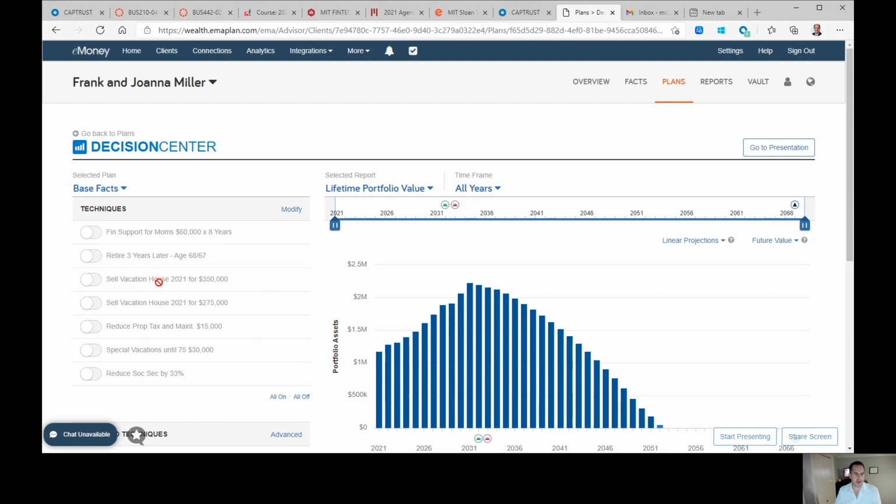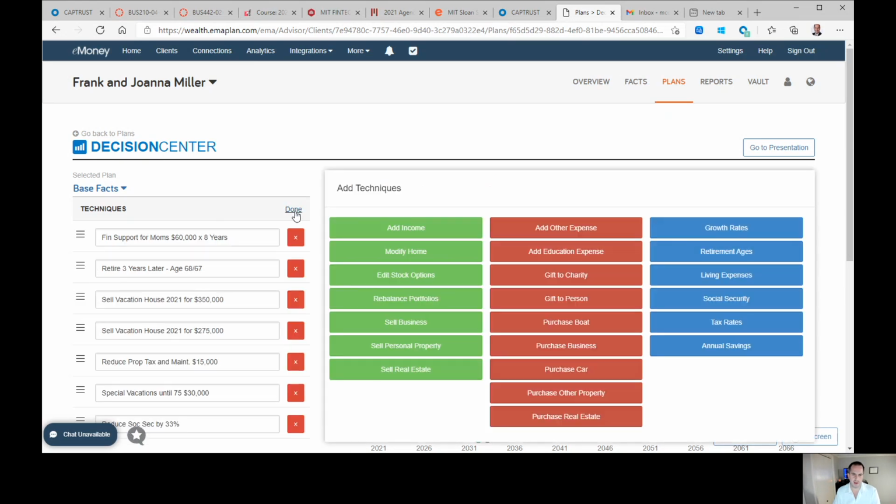We see here that Frank here has, so all these buttons we can set up. These buttons are pre-built here, but they can all be customized. So I can go to modify and I can add income, modify the home. That's code for downsize, change stock options, change the portfolio return. That is good, but it's tricky, right? Because you don't want to make someone feel like they're doing good by giving them high returns. I use the rebalance the portfolio to say, well, let's say we do worse, right?